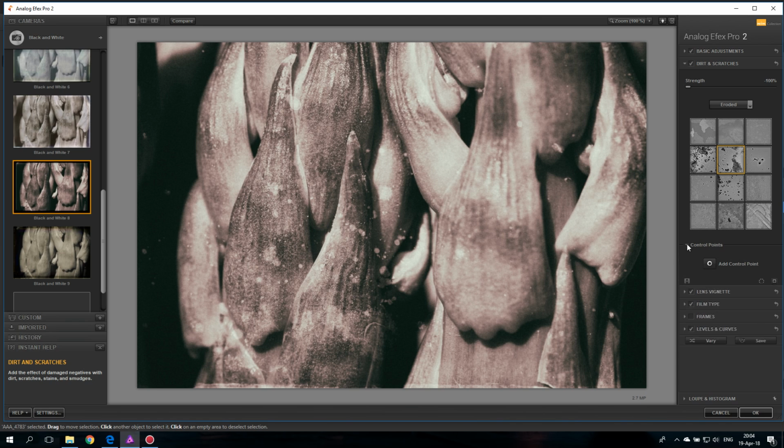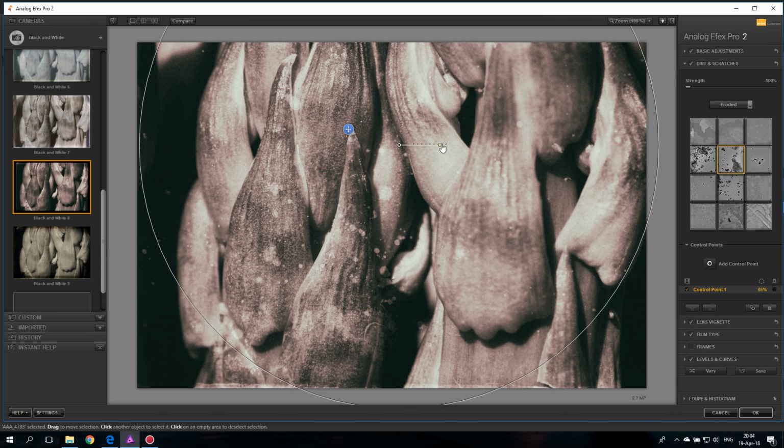And by the way, down here you have control points. And these are really important because these give you more ability for adjustment. So if you click on this one, and then you click here, you can create an adjustment point and set the size. And down here you can set the texture strength. So you can say that you want to have more or less texture in a certain area of the picture.